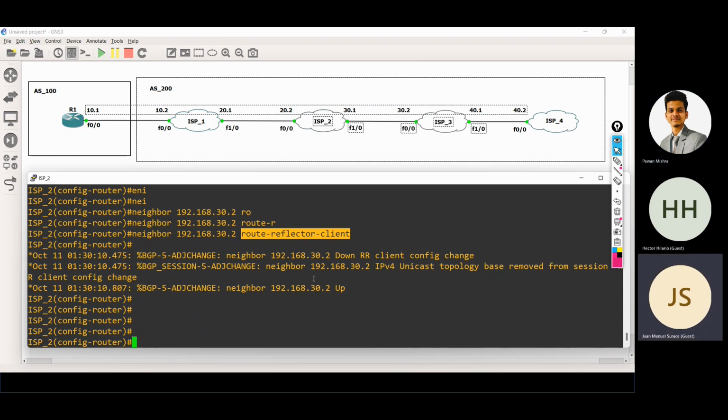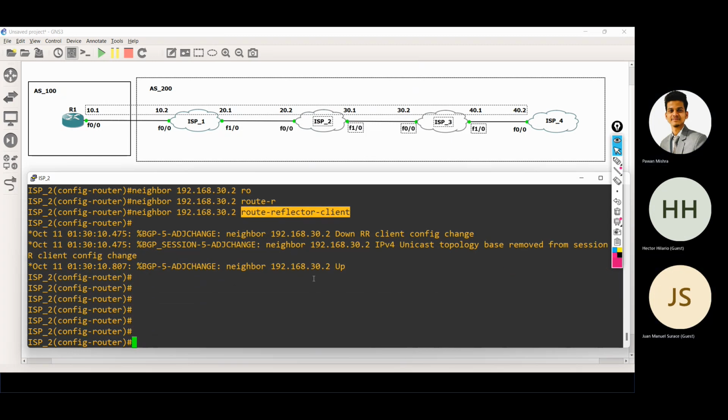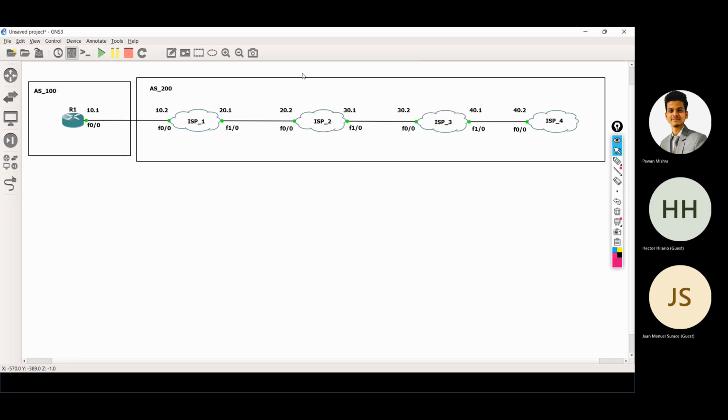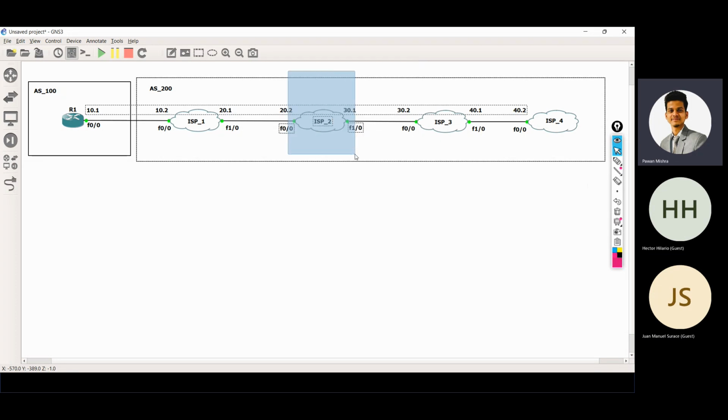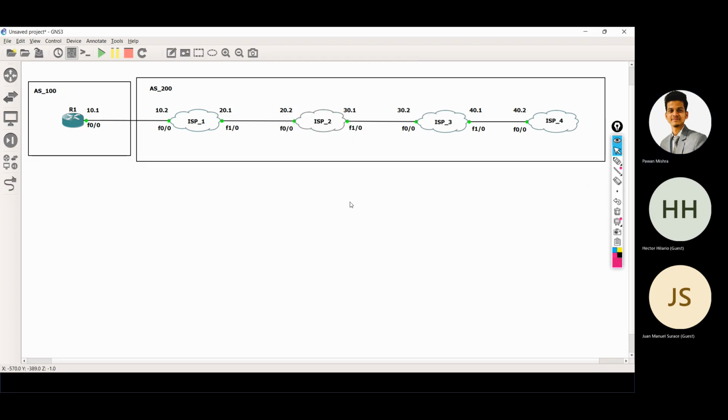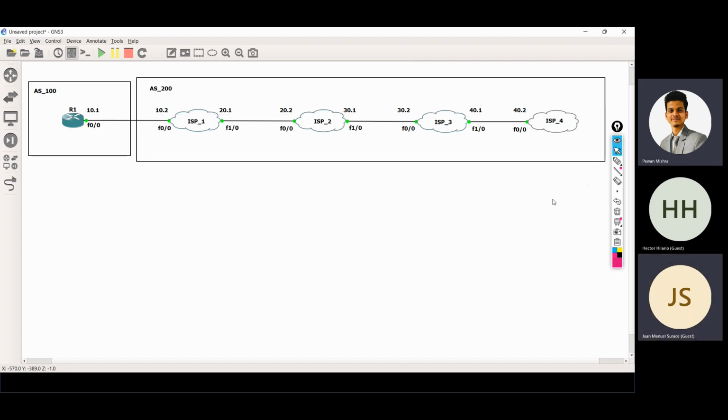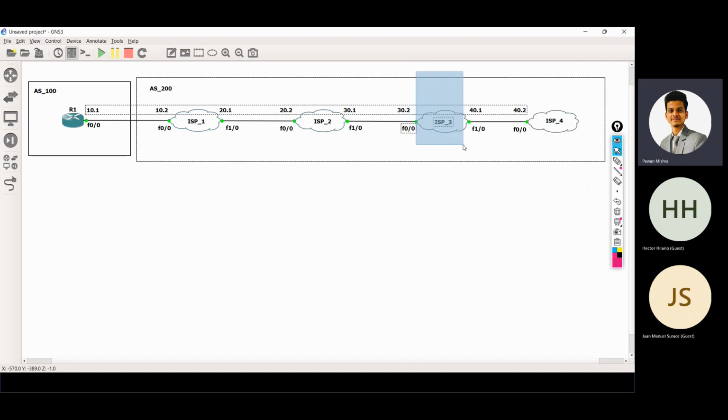Okay. So you need to configure ISP3 as a client, right? Yes, we need to configure it on ISP2. If I want to change this ISP3, then we need to enter the command on ISP2. If you want to change this ISP4, we need to go on ISP3 and change the command on ISP3, right? Because only the server has the power to change client or non-client.